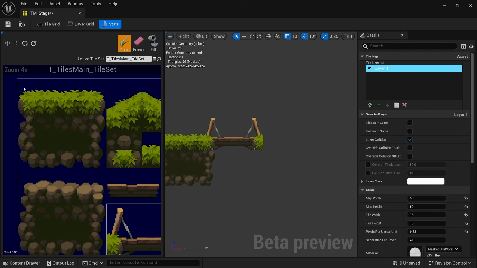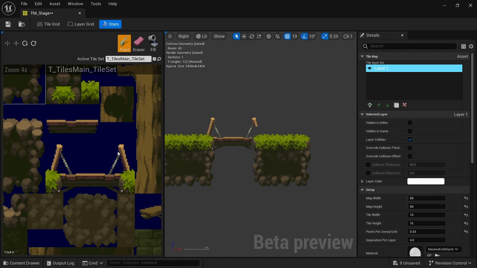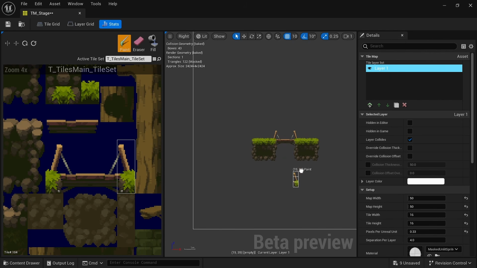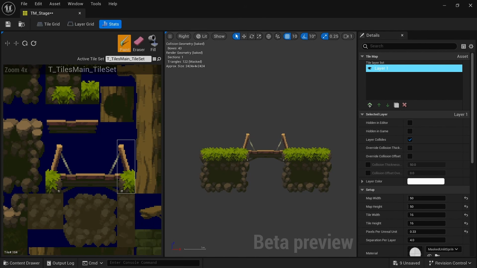And place another platform next to it. Now I overwrote a small part of the bridge, so I'm just going to get the brush again and draw over this again. And now we have two platforms and a bridge with working collision, which our character will be able to use. I don't like having no background though, so I want to implement another layer.